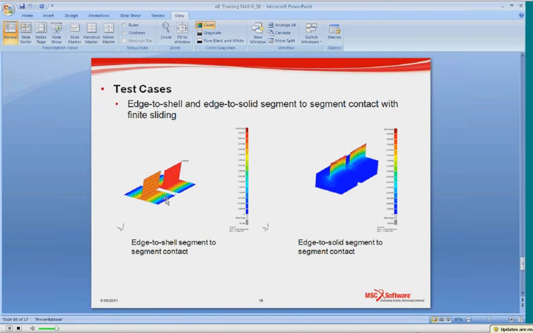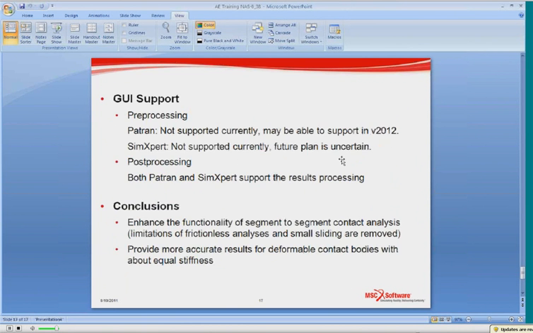Again, the displacement contours at the contact regions are continuous. GUI support, same as the previous project. So we just say that both Patran and SimXpert support are underway for pre-processing, and they both support the post-processing. Actually, it's very important for our software package to support this feature, because we need an integrated software.